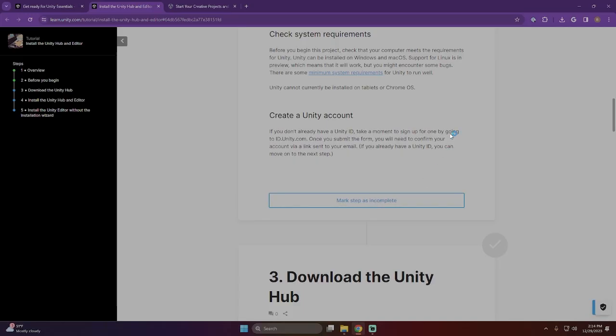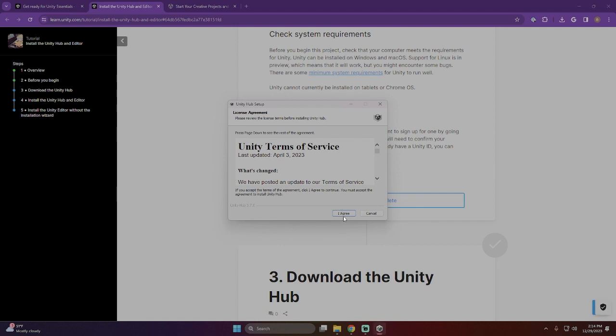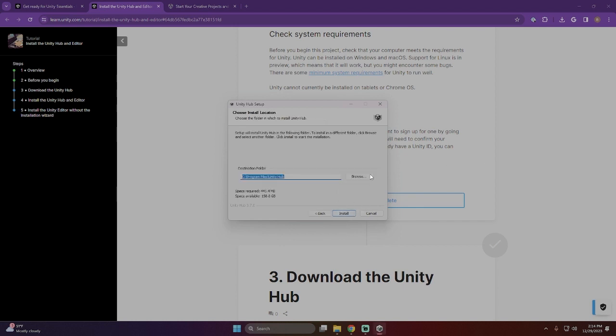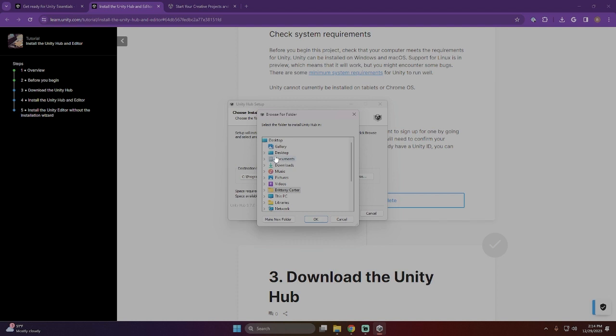Start the installation process. Alright, I agree. And I'm going to actually change this on my computer. Here, make new folder.